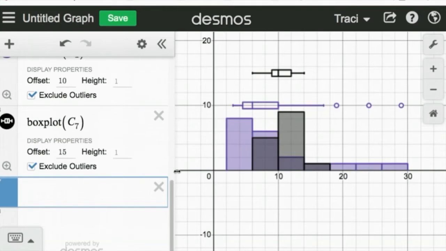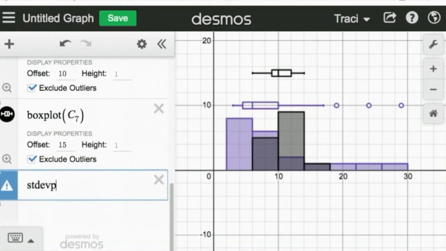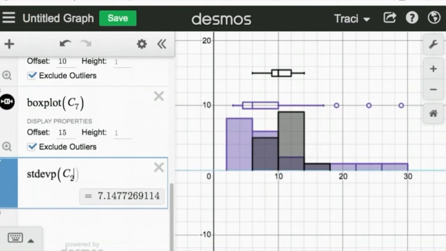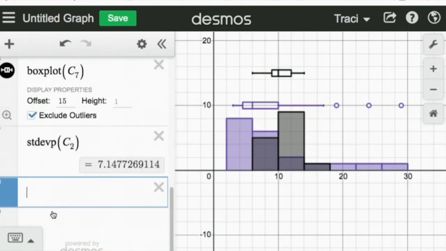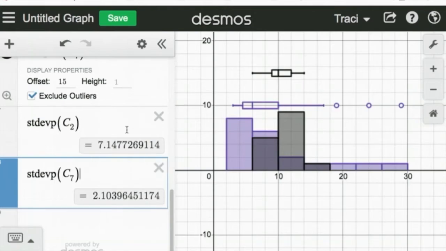So this is the entire population. This is all of the data we have. We're not picking a few things on there, and it matters by what we type in here. So we want the standard deviation of the population. It's a different calculation if you do a sample. And then we want C2, and then we want the standard deviation of C7. And we can see that we have more variability in C2. The same would be true if we calculated the MAD, which we could also do in here. But that's how you calculate standard deviation in Desmos, and students will be doing that in Chapter 10 of Integrated 1.